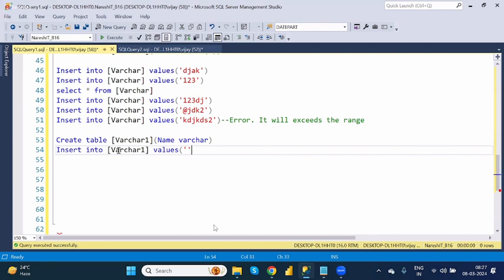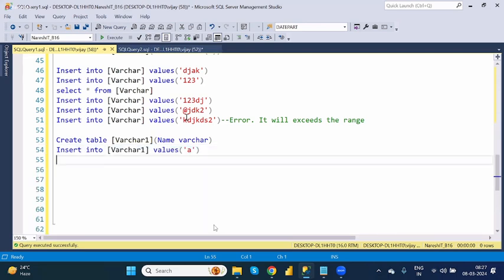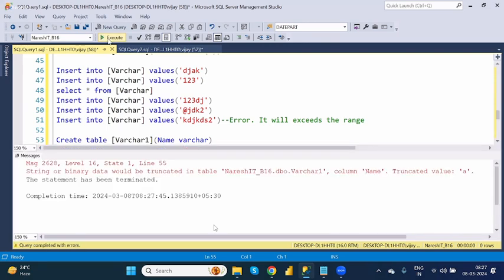Don't forget it. If the data type is varchar and nvarchar, must and should, you have to give the values inside the single quotes only. Understand or not?